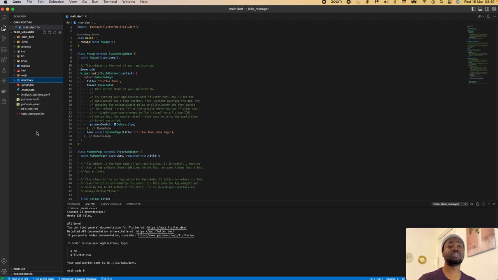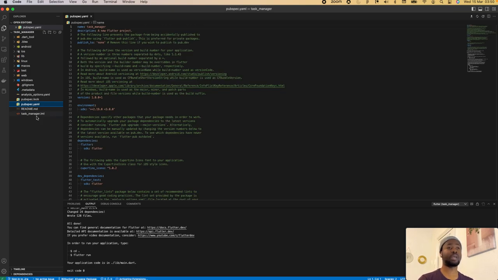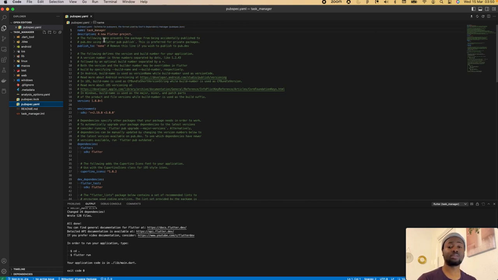And then yes, the most important thing here is pubspec, right? So for pubspec, we're going to have this. So what happens with a YAML file? In pubspec, this is where we define some information about our project, as well as the link, or the channel, through which we install packages.